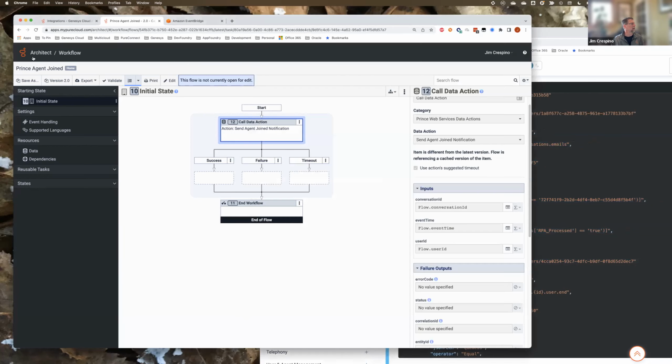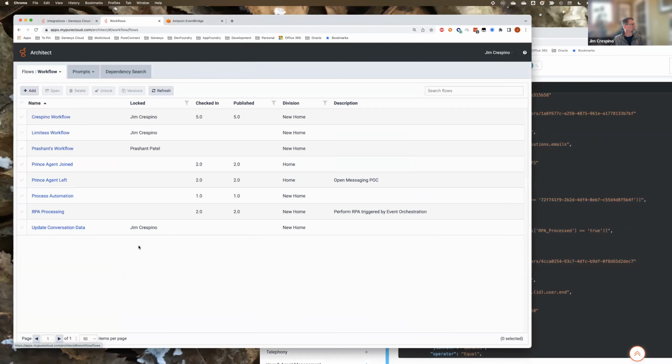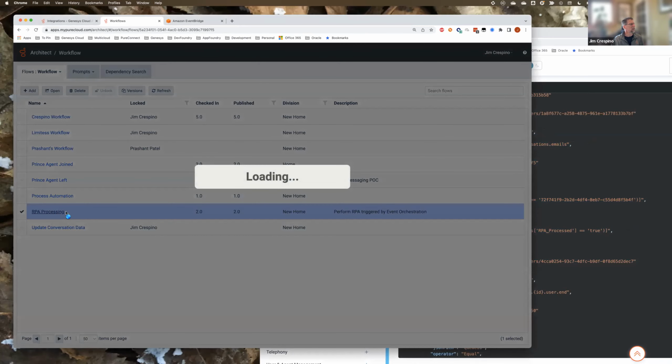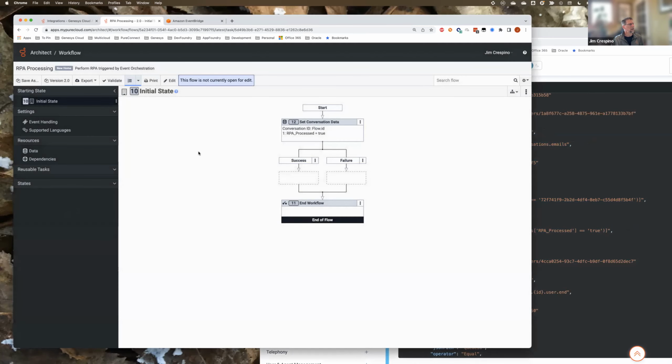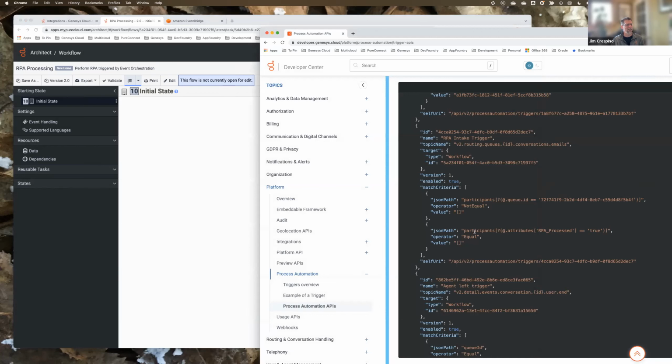So I actually ended up having to monitor if this RPA processed attribute was set to true. And if I look at my Architect flow for that, process RPA processing, I can't remember which one it was that I did. Yeah, so one of the first things I had to do to stop that endless loop was update the conversation data with RPA process true so that it would not match my criteria anymore and not process that. So let's see, we've got to get through these. We have 5 more minutes. What are all the parameters which are accepted under JSON path?